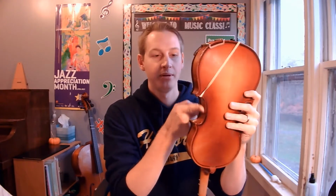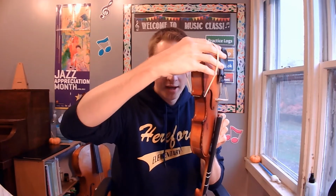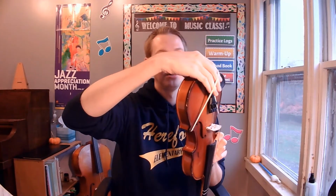I'll know my rubber band is in place if it's hooked on the top of that cutout, if it stretches all the way over both sides of my instrument and past that chin rest. Now I need to take the other rubber band and do the same thing to the other side. I hold the instrument upside down, I hook the rubber band on the top of that cutout, and I stretch the rubber band over both sides of the instrument until it crosses that little black button.